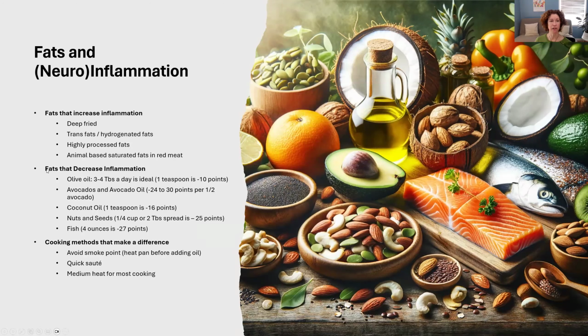Fats that decrease inflammation are going to be things like olive oil. In a lot of the research that looks at following a Mediterranean pattern, people might be surprised that the recommended amount of olive oil is at least 4 tablespoons per day. That's a 1/4 cup of olive oil per day. A lot of people don't eat that much olive oil. And you might think, well, that's a lot. If you're concerned about eating more calories than you need, you might say, well, that's a lot. But olive oil has lots of anti-inflammatory properties. It also is really high in those polyphenols that help nourish our good bacteria. And that's the amount in most of the research on Mediterranean diets that's shown to be protective.